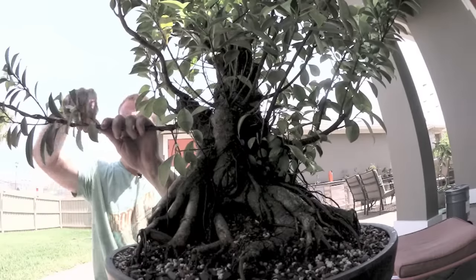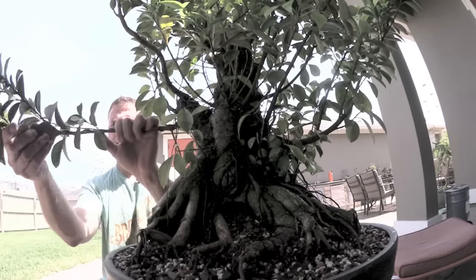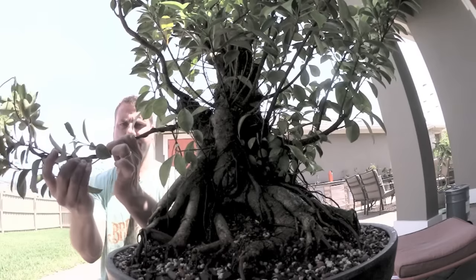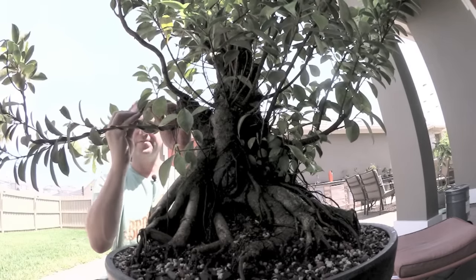Generally, when you have a branch that comes off, that's usually a bend on the outside. So it's an easy way to determine where you should put your movement. And again, this one's just going to go straight up. All right. Here we go. And this one that I wired off the other side, we're going to bring right back in here.